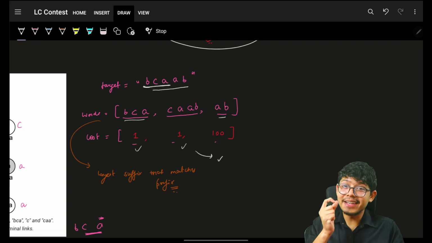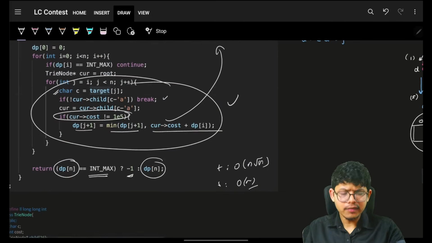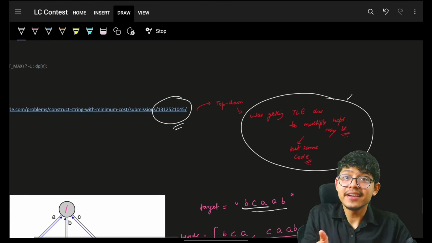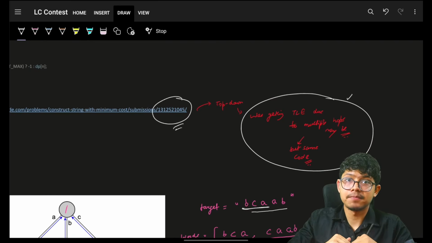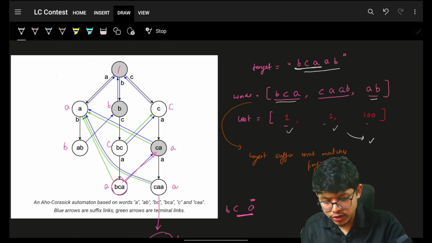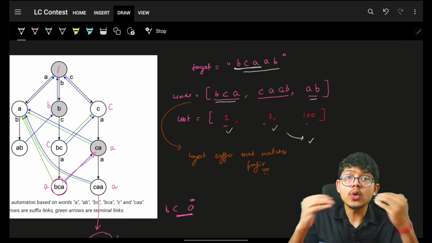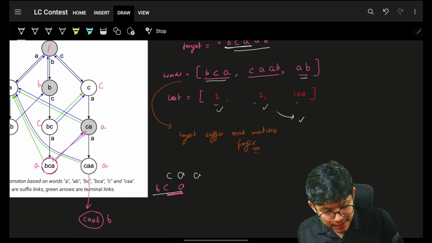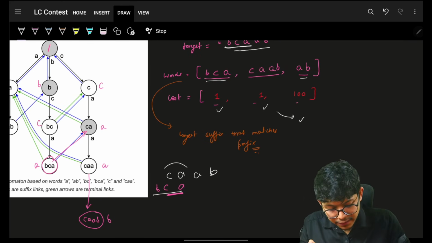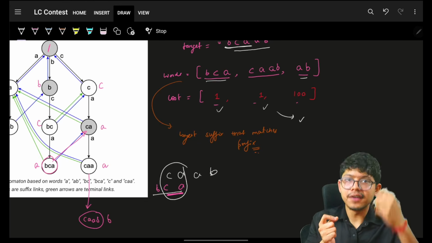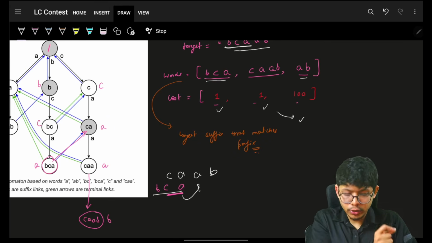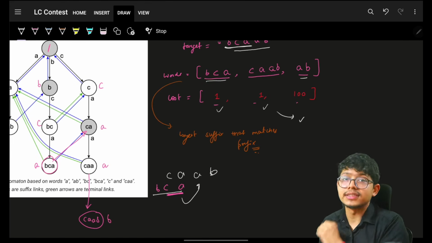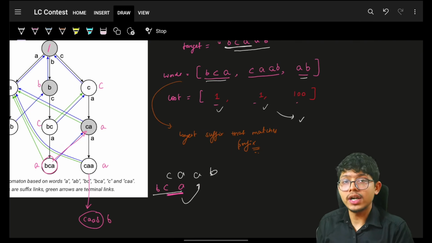But if you go and apply this approach, you will get 101, because that will consider only non-overlapping substrings, and that is why we were able to use a simple trie and were not bound to use Aho-Corasick, because Aho-Corasick helps us with overlapping, which you can easily see, right? When I have a BCA, I have a CAAB. The advantage of Aho-Corasick is finding this overlapping in very fast time and then pointing you to the next node from where you can start. That is the advantage Aho-Corasick would have given you. In this case, it was not required and just an overkill.